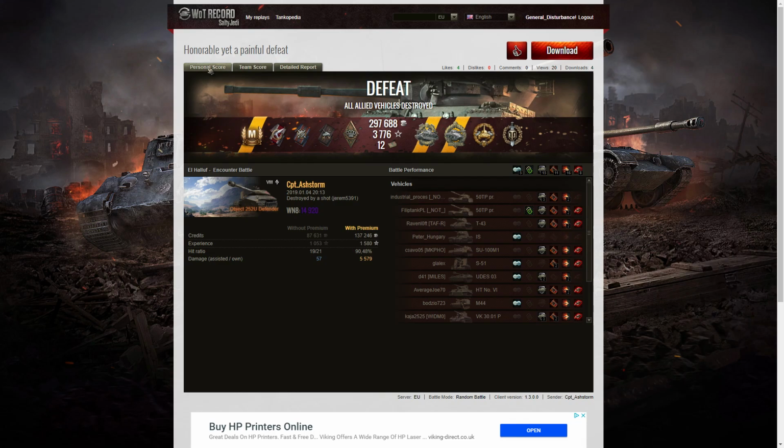So, fantastic display by Captain Ashstorm. So sorry it's a defeat, but you did go down fighting, and that's the main thing, and that's what we always tell our Arty members. Go down fighting. It's far better than doing anything else, and at least you earn if you do.